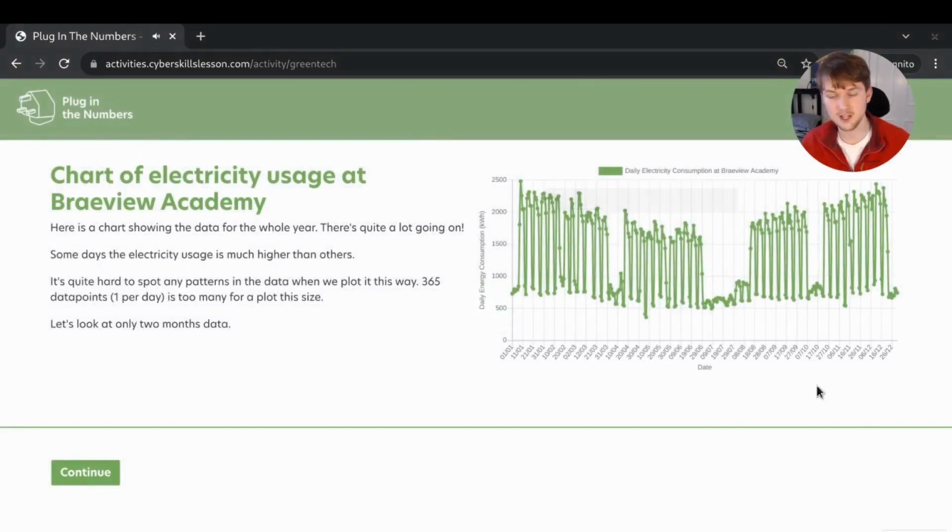We can see this is our energy usage across the year. One of the questions I put in the lesson guide was about asking your learners if they can see any seasonal change here. I think we can quite clearly see that in the months of January and February we have high energy usage. Similarly, also high energy usage in November and December, but a lot lower in the summer months. So this may be indicating some seasonal variation, and we're asking our learners, why might this be? Because of the outside temperature and all of that.